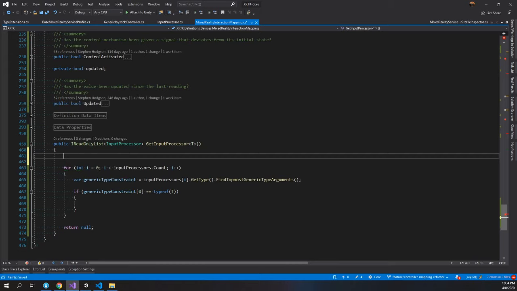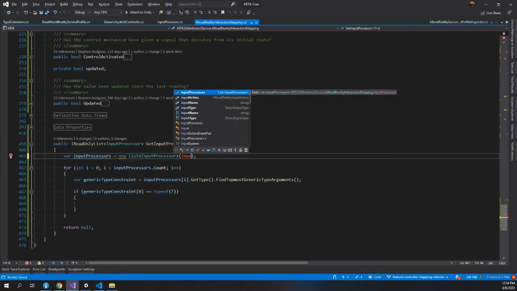So we're going to have a new collection here, a new list of input processors. And we're actually going to go ahead and initialize this with our input processor count.